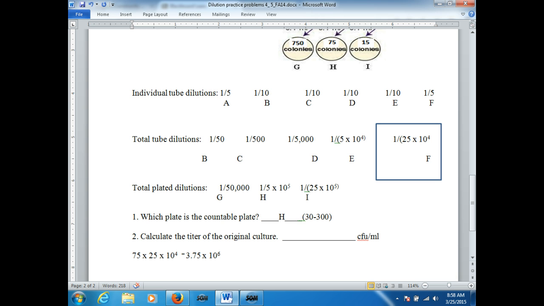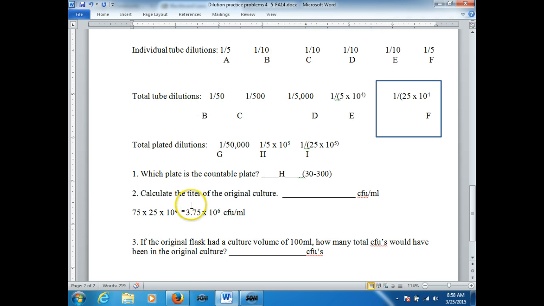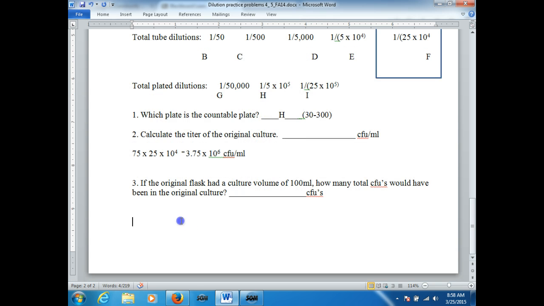And our units are CFU per milliliter. And then again, if we know that concentration and we know the volume we started with, our volumes cancel out, so we're just left with CFUs. In this case, we're multiplying by 100 again, which means we're just adding 2 zeros, so 2 exponents, so it'd be to the 8th.